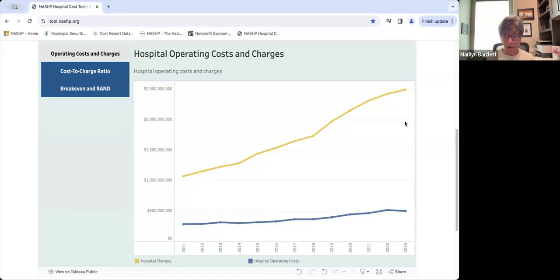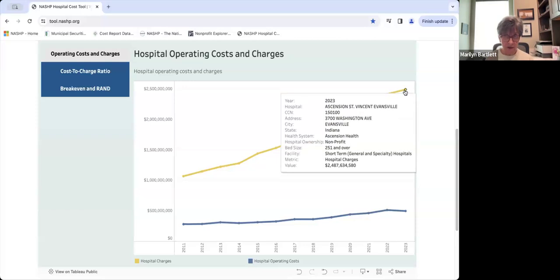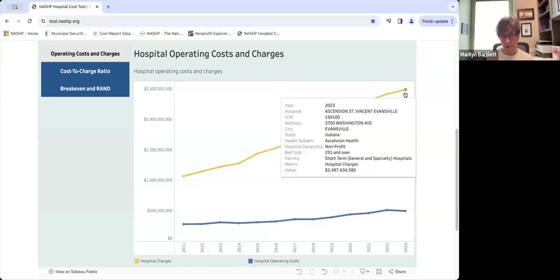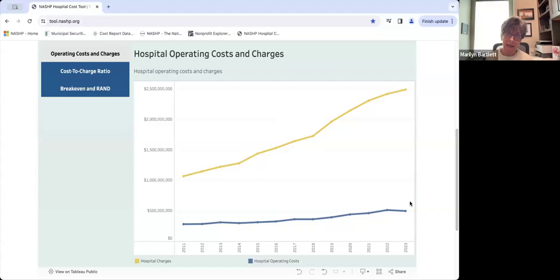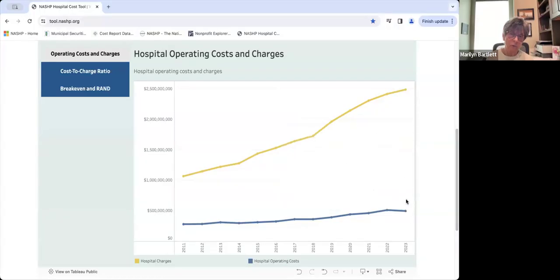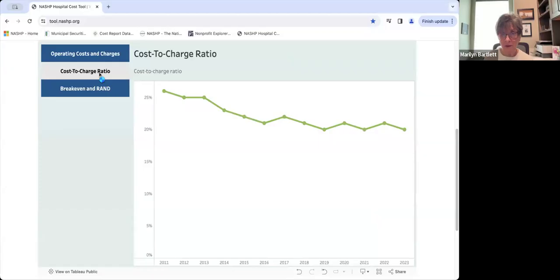Now, when I was the administrator of the Montana State Employee Health Plan, I didn't want to pay a secret discount off of a charge master rate. That would be controlled by whatever the charge master rate went up or what the insurance carrier negotiated. So that's why I chose cost plus. I wanted to choose something as a multiple of Medicare so that it would be more transparent and really more controllable. Now you'll see this is a trending down cost to charge ratio. But the reason it's trending down is more that charges have gone up.